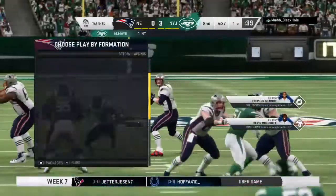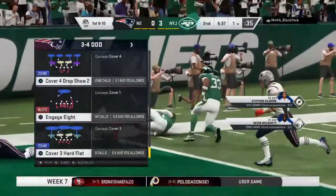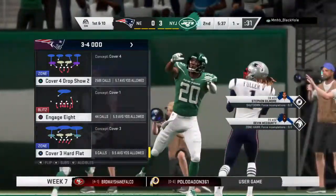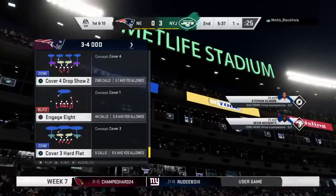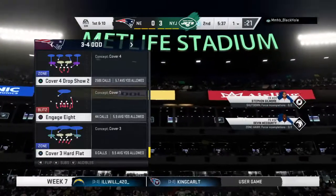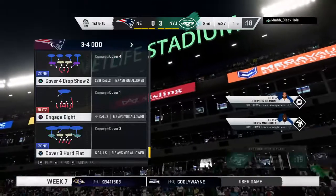Marcus May with a pick. And a big turnover there as his guys will get the football back. No doubt a very disappointing end to what was a pretty strong opening drive. They had 3 points in their back pocket. It was there for them. If you don't like what you see, just throw it away. Make sure you get those points on the board. Don't get too greedy. He forced it there. You saw the end result.